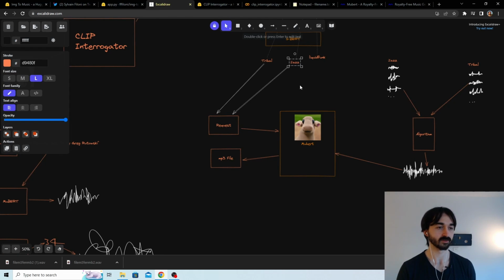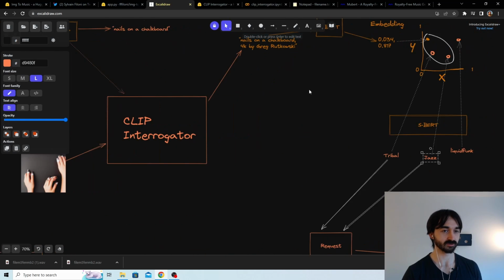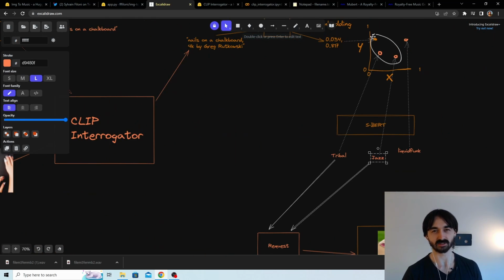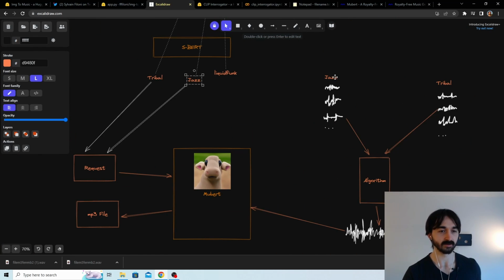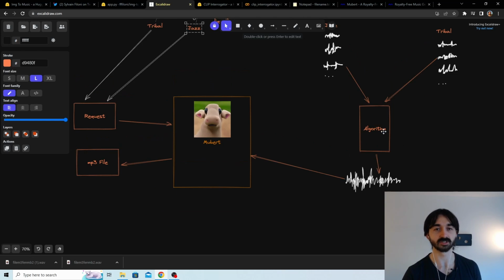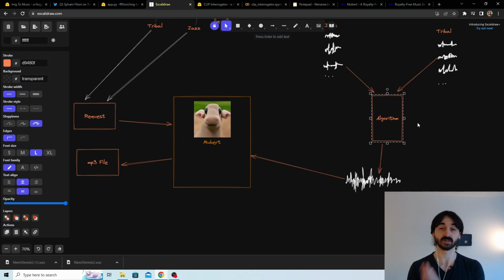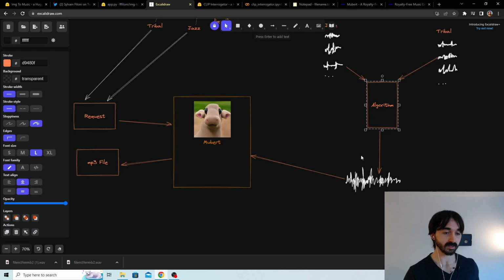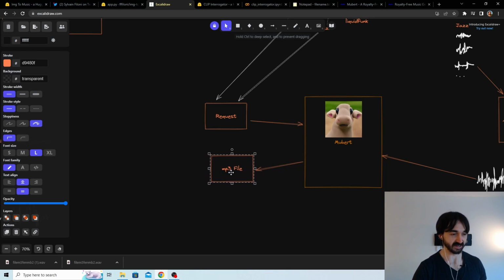Back to our Excalidraw. So started with the image, got a sentence out of the image, got some tags out of the sentence in a way that's pretty arbitrary in my opinion. Sent those tags to Mubert. Mubert looks in its library. It's like, okay, it looks under the jazz section, looks under the tribal section. It feeds those to an algorithm, stitches them together. And this is the AI that Mubert keeps talking about, which my suspicion is that mostly it's just if statements. Maybe there's a little bit of machine learning in there. Anyhow, it stitches those together, gives you a track. And then finally we get this MP3 file at the end, which, let's have a look, shall we?